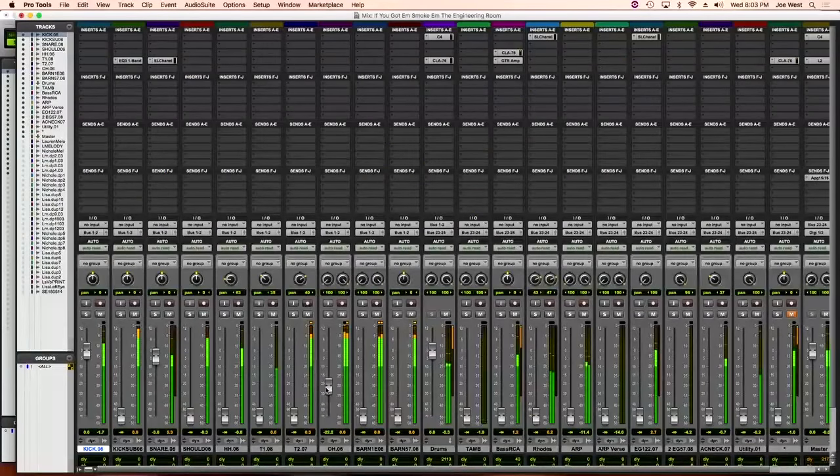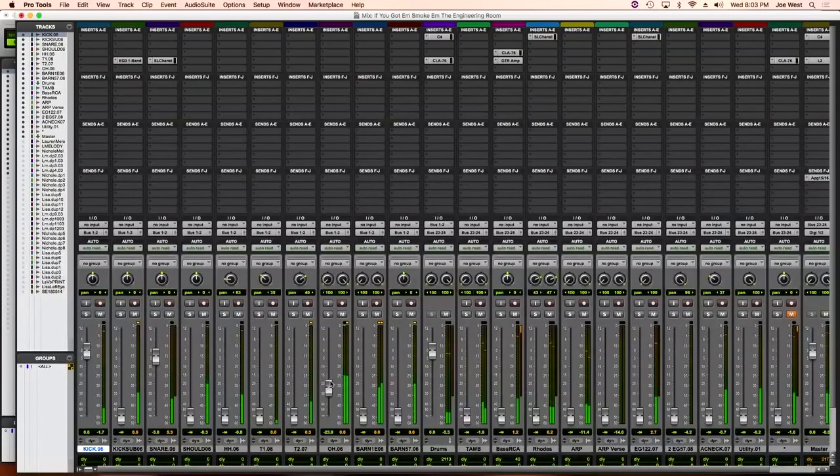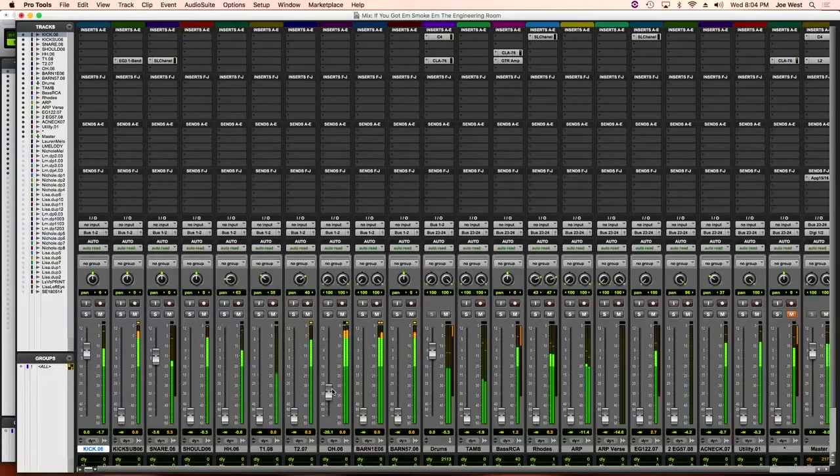First thing I do is bring that snare drum up. I want the kick and snare to pop. Third thing I bring up is the overheads. And I bring them up just high enough that I hear the kit go from a mono kit into a stereo kit. I do listen to the overheads and make sure that they're not too brash, but I'm really looking for a sense of space from these overheads. Right about there. And the cymbals sound pretty good there.